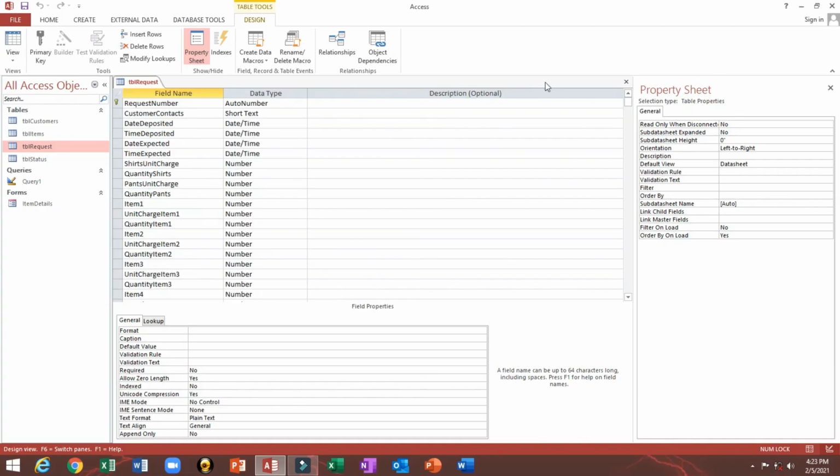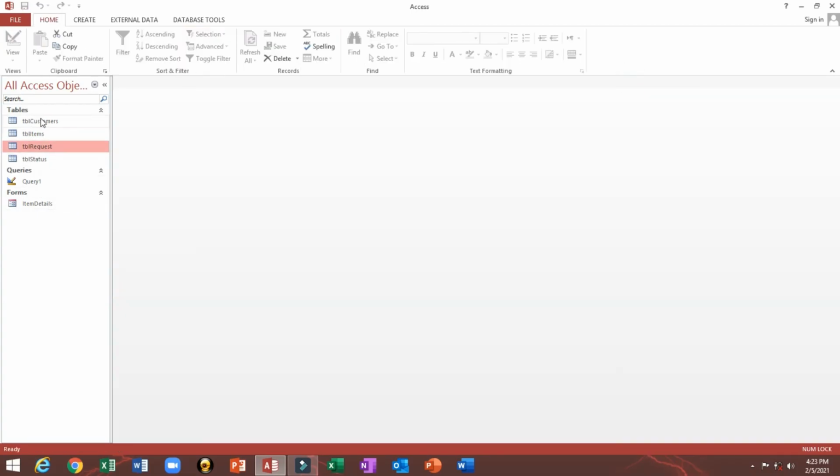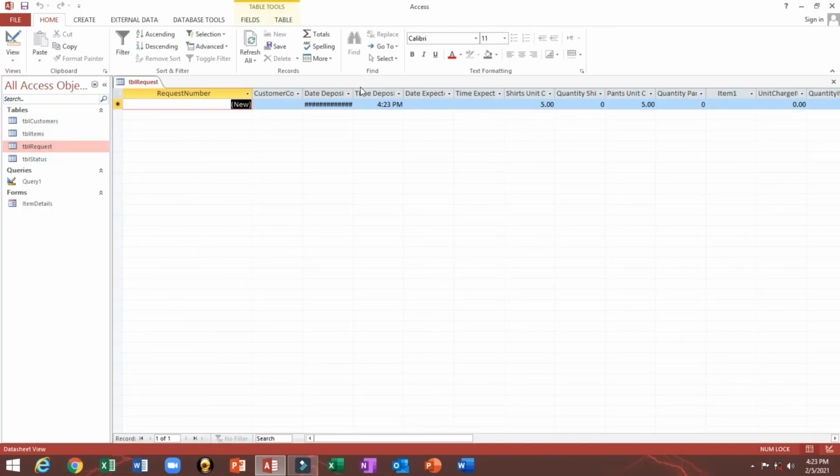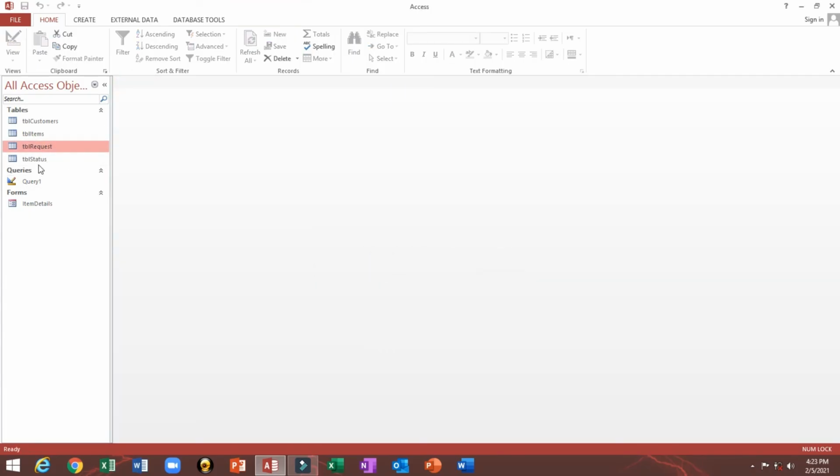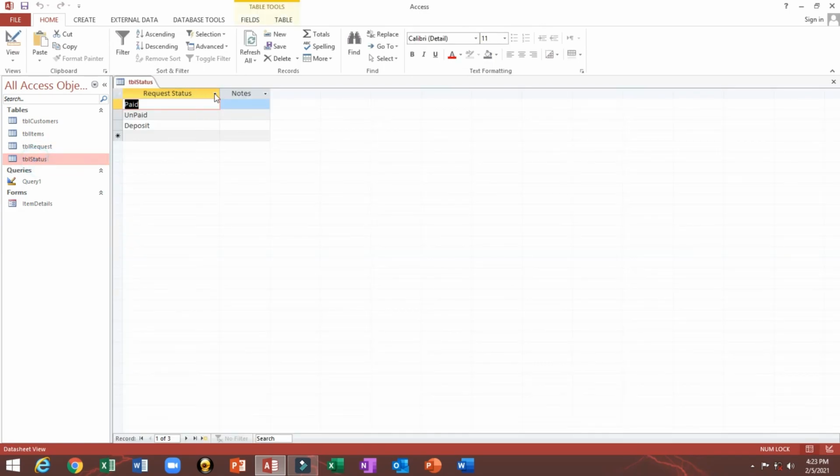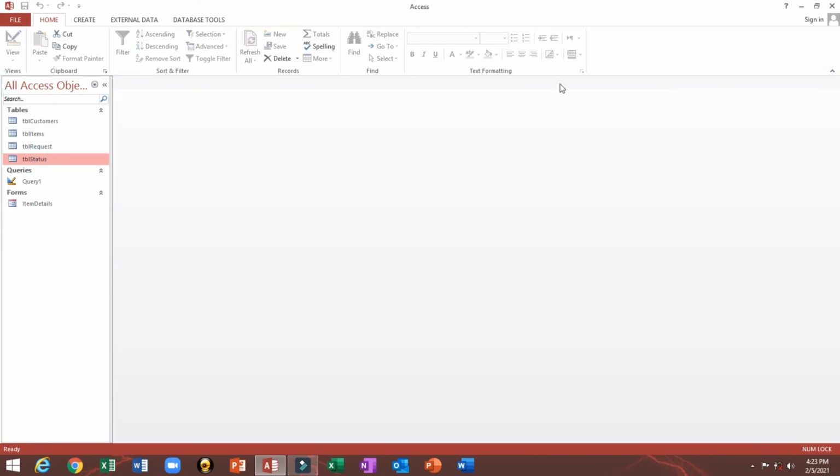So now we have customer, table items, table request. Look, this is the default. Then the table status. So now we will create a form for our data entry. Okay.